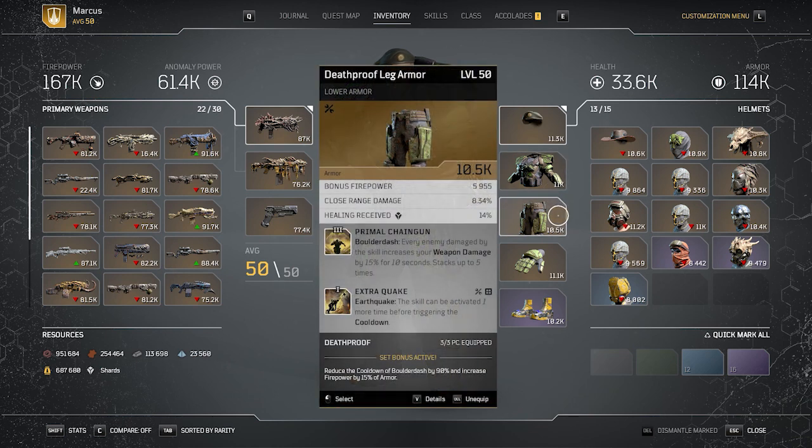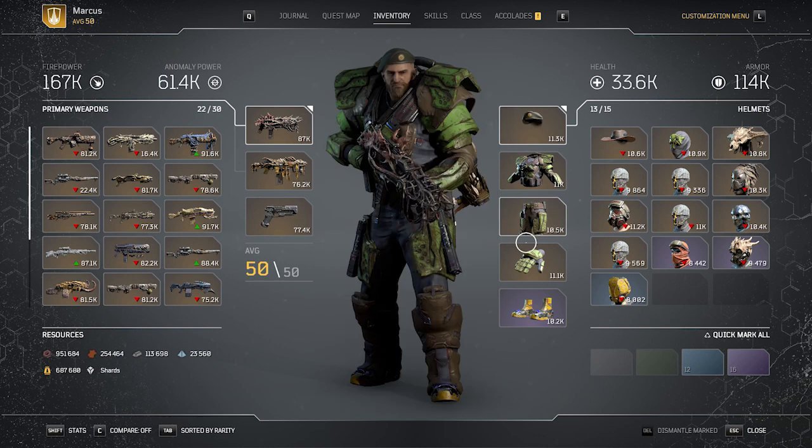Now your pants are going to be Primal Chain Gun. This can be whatever as well. I got it because it's just another damage boost, another way to just make numbers insane and keep going through it, just breezing through content really easily.